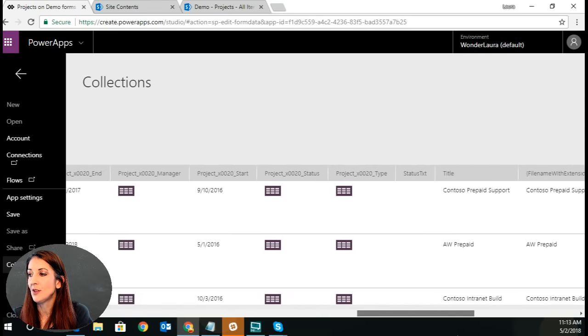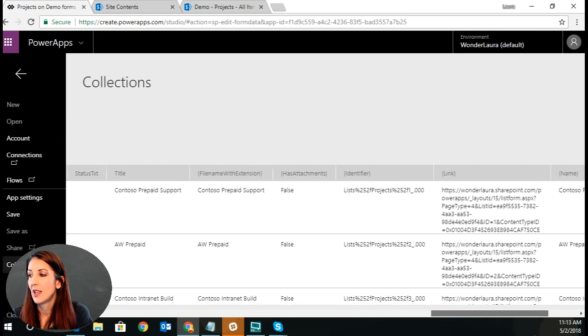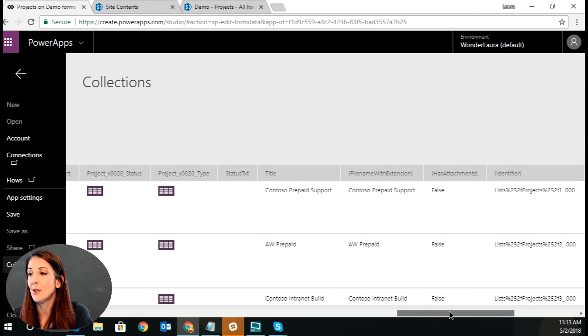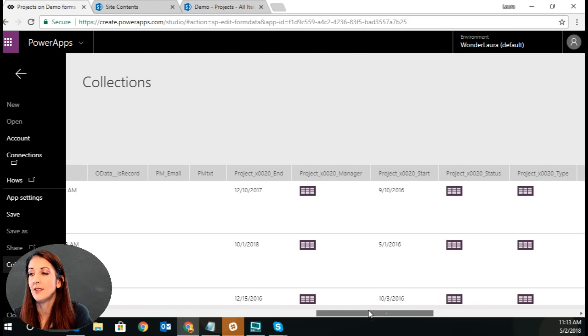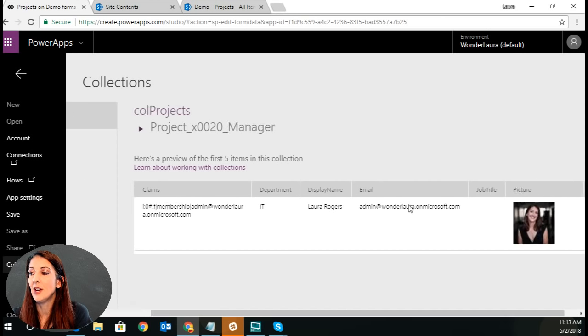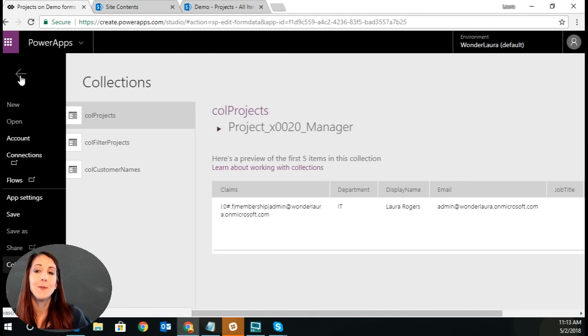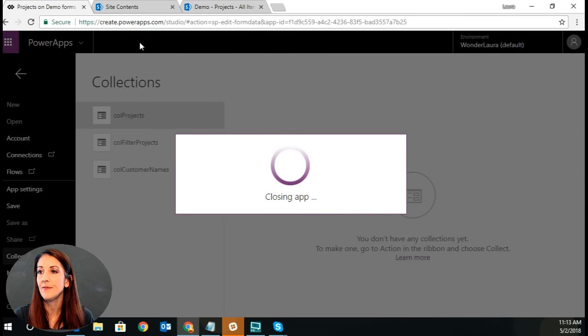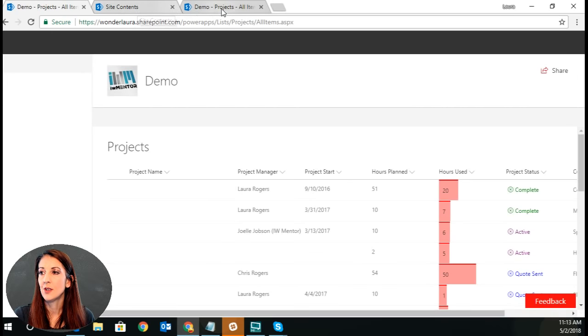So I've got my project manager, and I've got these are all my fields, and you can see that project manager is one of those ones that's got everything sort of buried. It's like a table inside of a table. It's got everything buried in there. So that's what makes it one of those more complex fields. So let's go look at, let me go back to SharePoint and don't save it. So let's go look at that real quick.